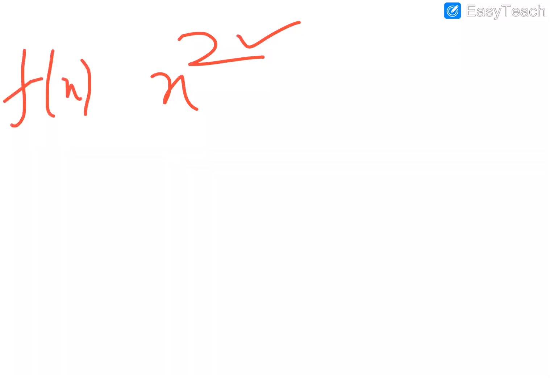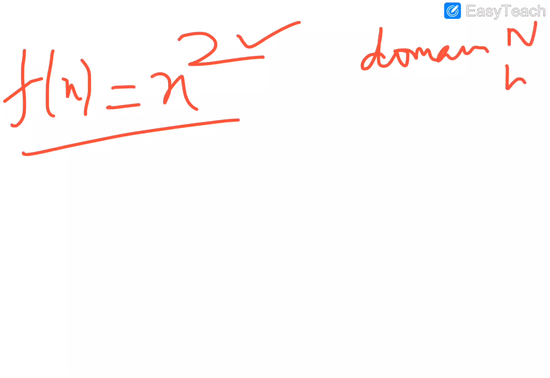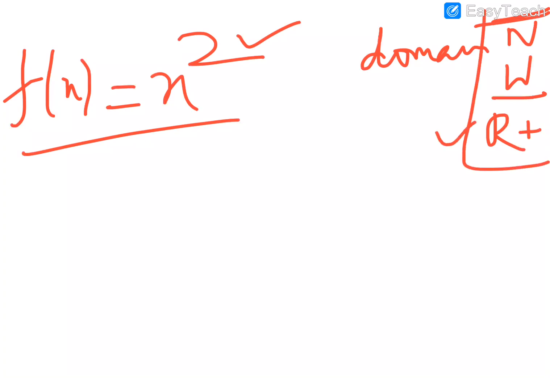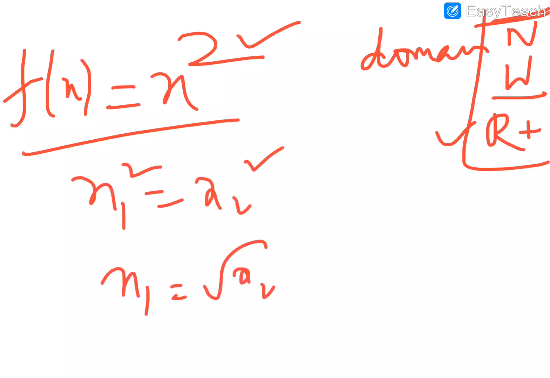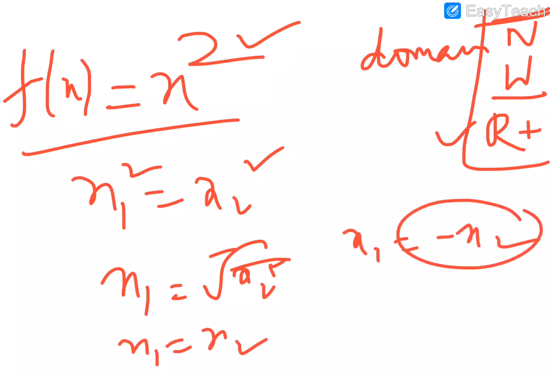Sometimes f(x) = x² is 1-1. When is this? This is when the domain is natural numbers or whole numbers, or R plus, only positive real numbers. If you take that, there is no question of negative numbers at all. So in this case, when you get x1² = x2², automatically x1 is equal to the square root of x2 squared. So square and root get cancelled. You get x1 = x2, but x1 = -x2 you won't get, because there is no negative x2 at all in the domain. So in such a case it is a 1-1 function. So this is what we have to observe very carefully. So this is how to prove a 1-1 function. Now let's move on to the onto function. Onto function, what happens?